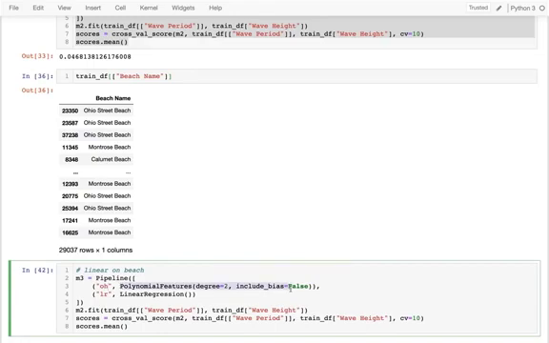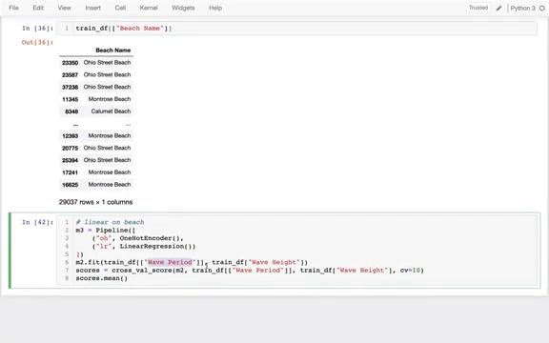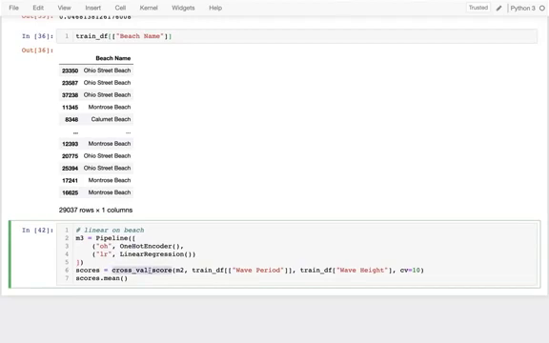Here I can blow all this away and say one-hot encoder, just like that, and then I can do my linear regression down here. Then down here I think it was beach name. Actually, I don't even need this. This will automatically do the fitting for me and tell me how well it's doing.